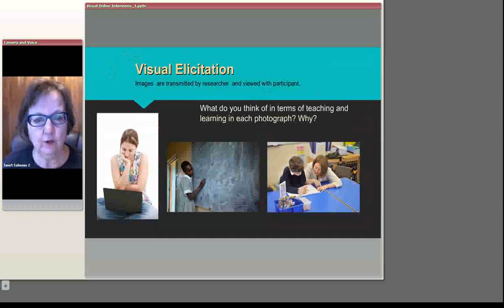Or we could use photographs, either those generated by the researcher or by the participant, to represent some aspect of the phenomenon, some relationship between key concepts, or another way to think about the research phenomenon that would help us to create an opening for an in-depth discussion with the participants.